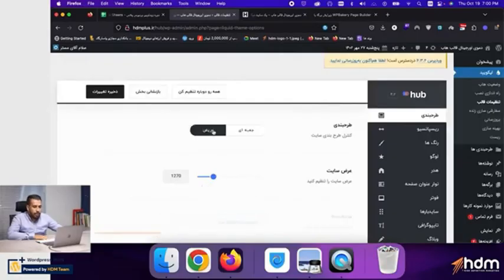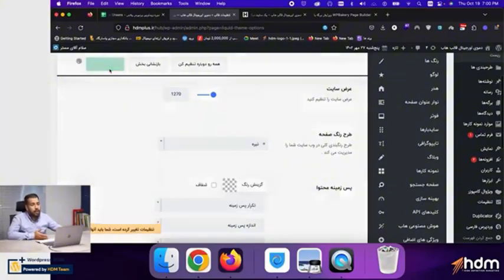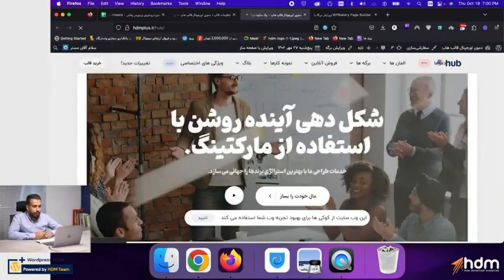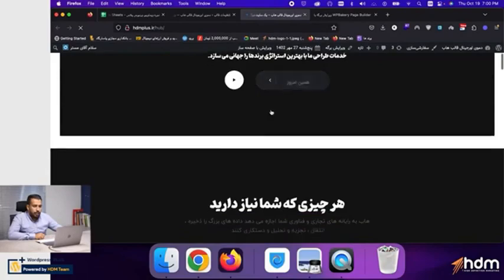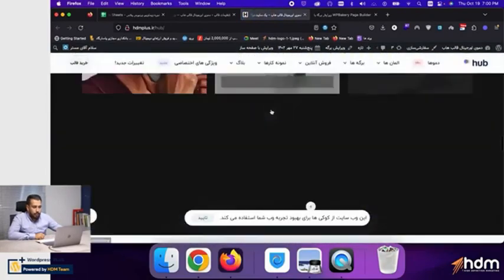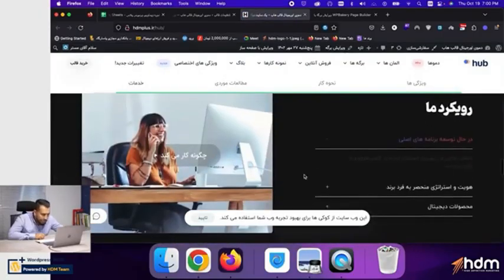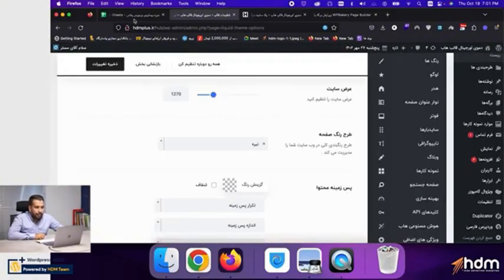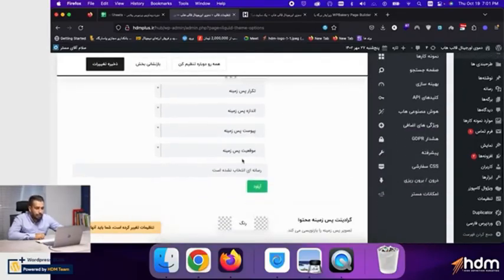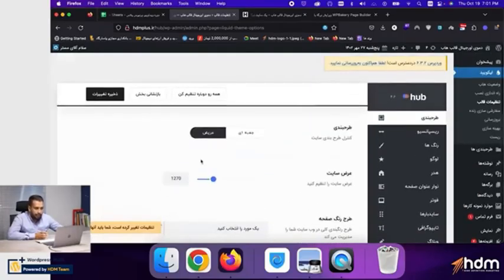You ask, how should the color scheme be? Should it be light or dark? We say, okay, let's make it dark and see how it turns out. The theme takes me into a dark mode. Now it may have some bugs that we need to fix ourselves, but I think it doesn't have any bugs. The text was able to change the colors itself. It has such settings available. It even allows me to ask about the background, or set a gradient, define a top and bottom margin for the page.